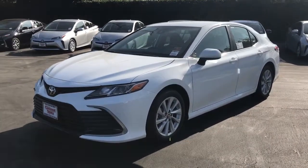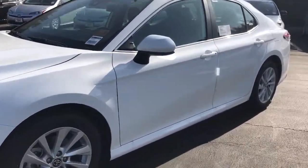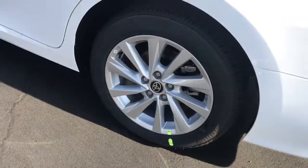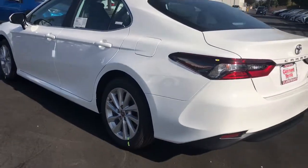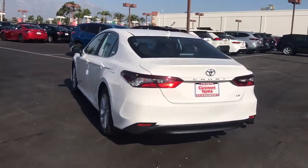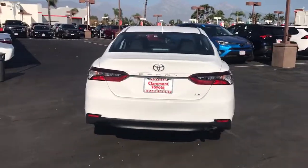Check out this 2021 Toyota Camry. At the end of the day, it should be about what your car can do for you, not the other way around. This elegant and efficient Toyota Camry puts you and your passengers at the center. The following are some of this vehicle's highlighted options.